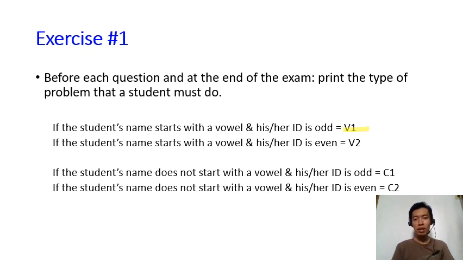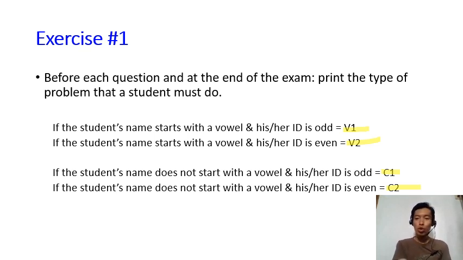If the student's name starts with a vowel and his or her ID number is an even number, then the type is V2. Similarly, if the student's name does not start with a vowel, and his or her ID number is odd, then the type is C1. Otherwise, the type of problem that the student must do is C2.